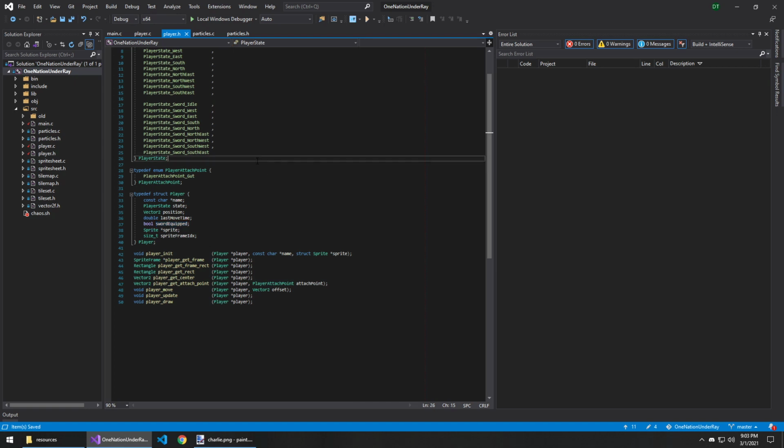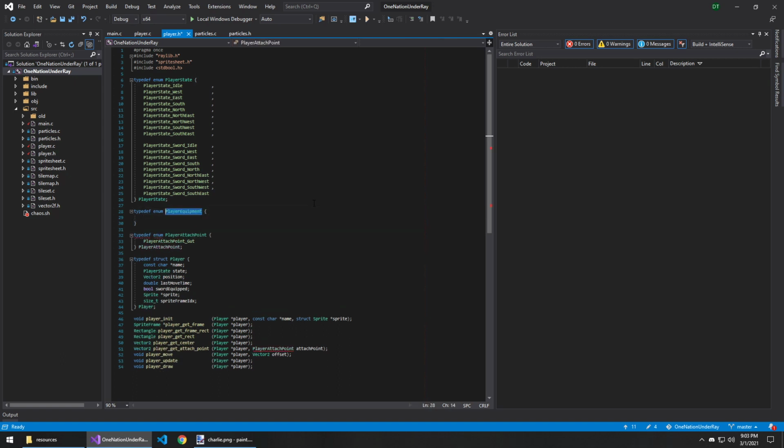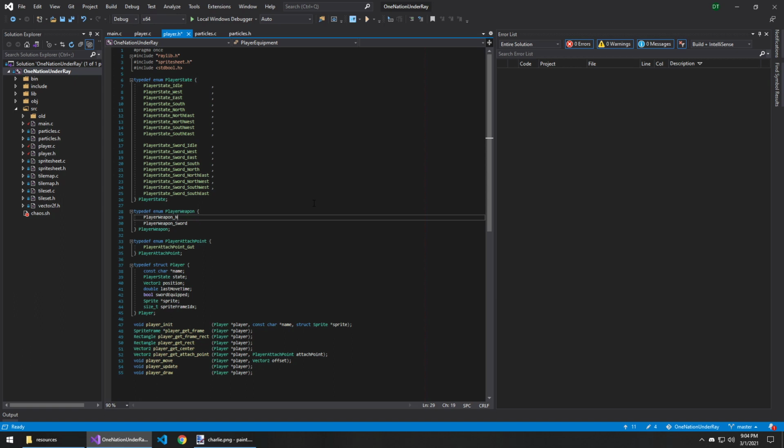Maybe we'll go slightly more generic. Player weapon. It's not really a weapon, right? Could be other things. Player hand. Whatever. We'll call it a weapon for now. Player weapon sword. Player weapon none.